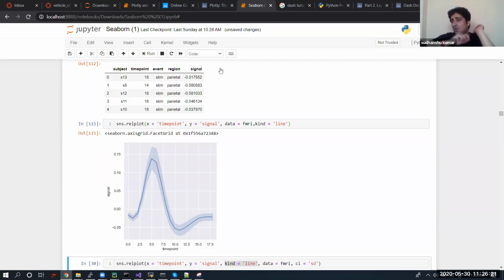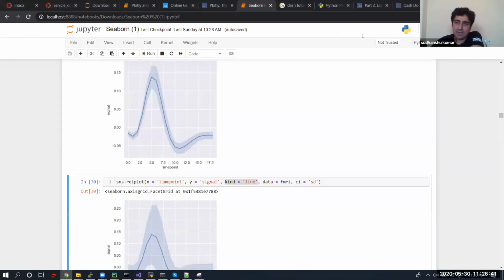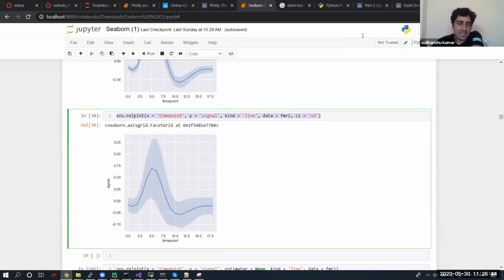And on the outer perimeter, it is trying to draw some kind of shadow lines just to represent a shape. That's it. So I have a dataset, and it expanded till certain points. Now I'm giving ci equal to sd. If I give ci equal to sd, it will try to find the standard deviation of the dataset. So how is my dataset deviating from the middle line? Because the middle line is representing the mean of the entire dataset.